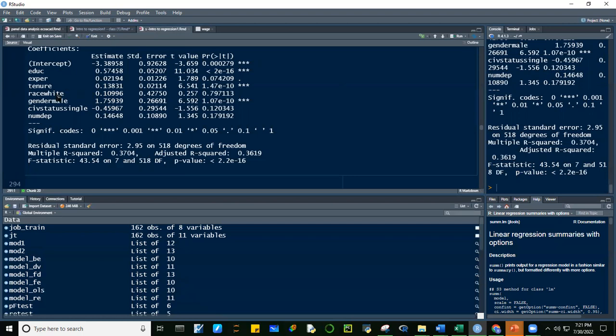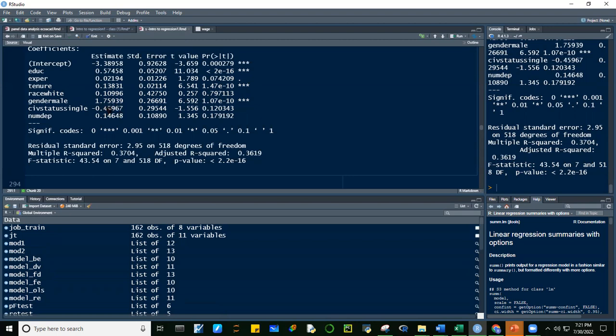And last time we learned that this should be interpreted in reference to your dummy variable, or to your reference variable or benchmark variable. So when we interpreted this, we said that on the average, white employees earned $11.11 more than their non-white counterparts, ceteris paribus. Okay, although it's not significant, so this will not be interpreted because it's not significant. But if it's significant, then that's the interpretation.